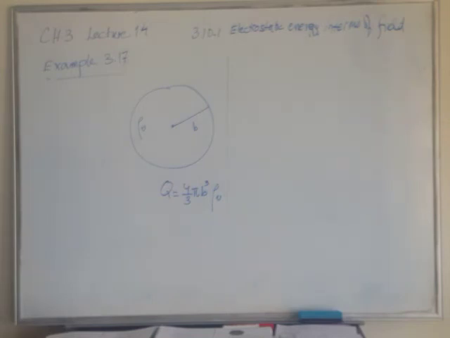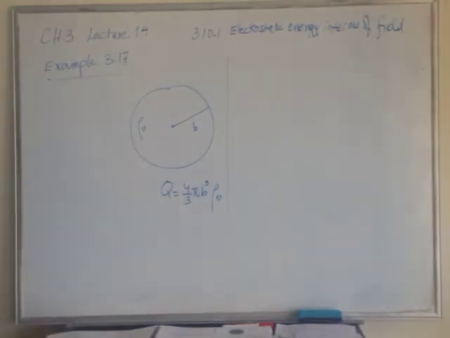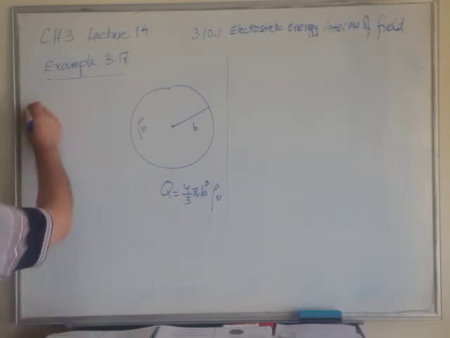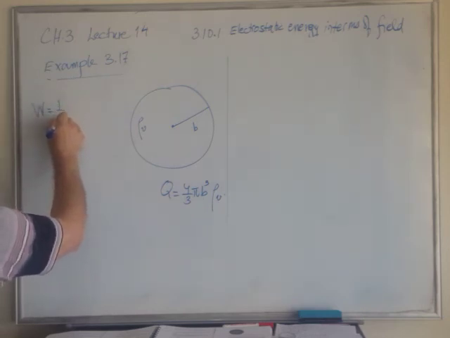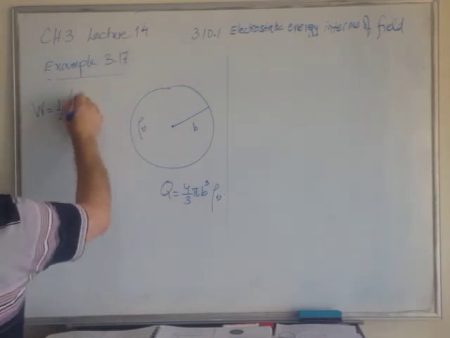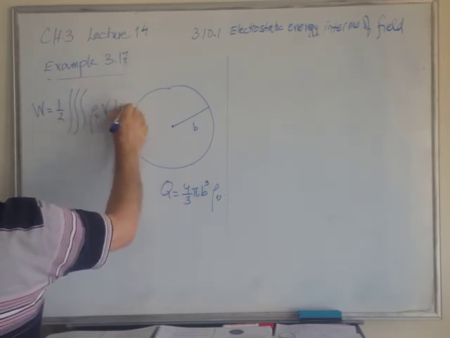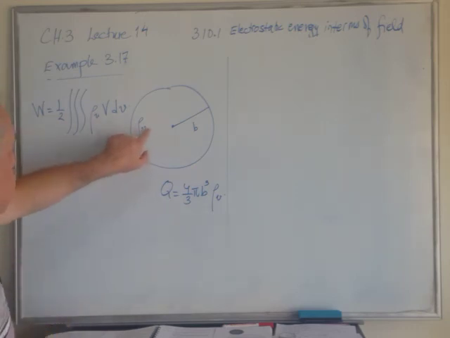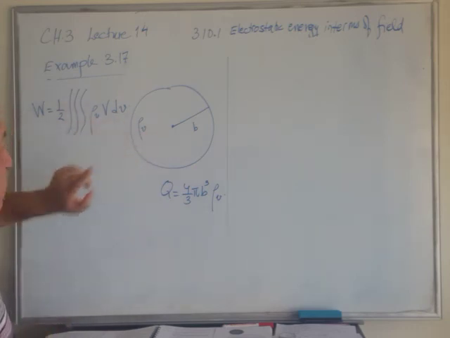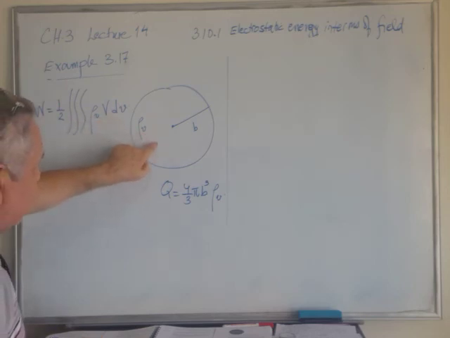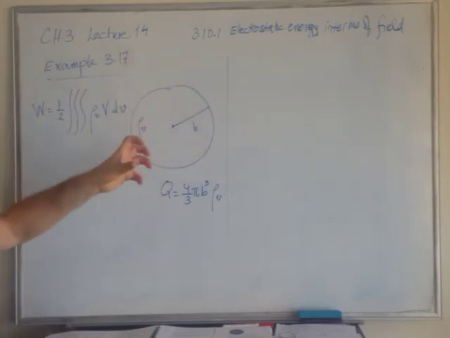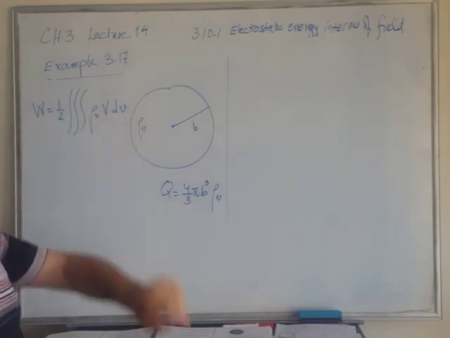How to find the energy of this sphere? Again, if you have the patience and the muscle, you can obtain the answer for this example in 3 different ways. Number 1, you can do it using W equals half the triple integral, as we have seen before, of rho v times big V dv. Repeat, rho v is the volume charge density at any point, V is the potential at any point inside after collecting the whole charge, and dv is an element of volume.